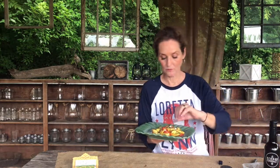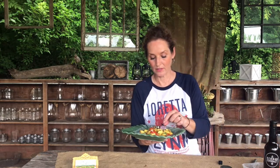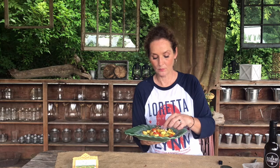And then you could always even dress this up even more. I mean, look, here's a garlic chive flower and a little bit of purple basil. And you have art. That's right. Art from your farm box. Yep, that's what it is.